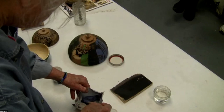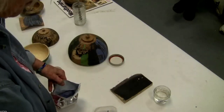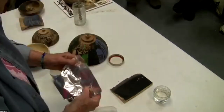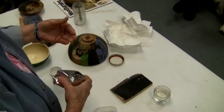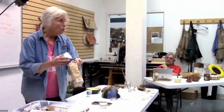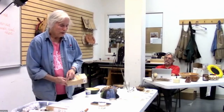So I'll just put a couple of scoops of this. You use the syringe for your water, but you don't weigh your paint. I don't. I'm just going to mix it because you can mix it thin or thick, but they say a creamy type of texture is a nice texture to have. But if you want it to be more of a wash, you can do it thinner. And if you want it a little thicker, you can do it thicker.